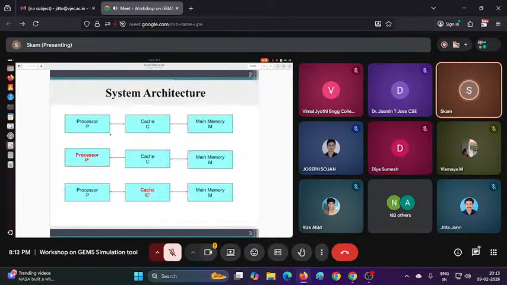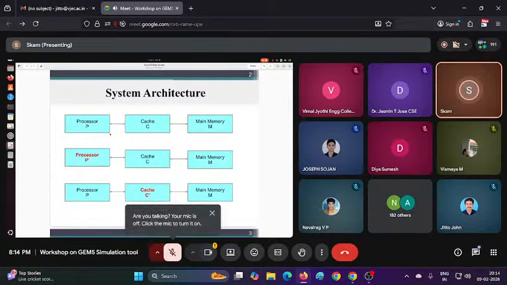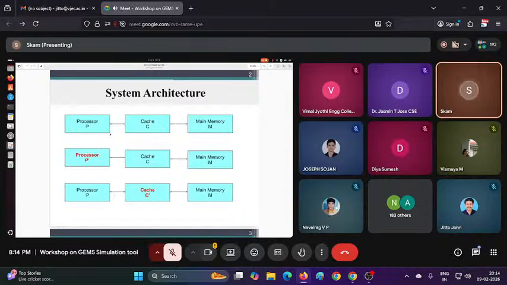So the topic which we will be discussing today is, of course, the GEM5 simulator. Before going to the GEM5 simulator, you should know why you should actually work with it, and why it has been introduced into your syllabus. If you get a job in a system architect or semiconductor industry, your aim will be to work with either the processor, cache, or memory.